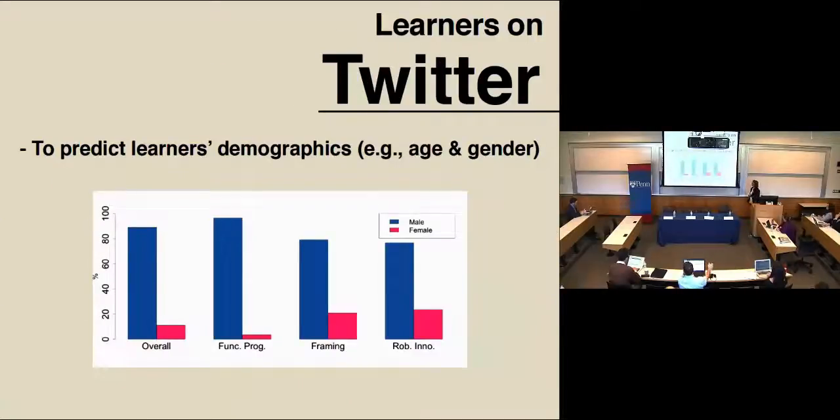So then what can you do? Well, on Twitter, we were not very creative so far. We just did the basic things that you can very easily do with machine learning. We just thought, well, once we know who you are on Twitter and we collect everything you tweet publicly, can we predict your age and gender? And yes, that is possible, which is not very surprising, so that was not the most interesting finding.